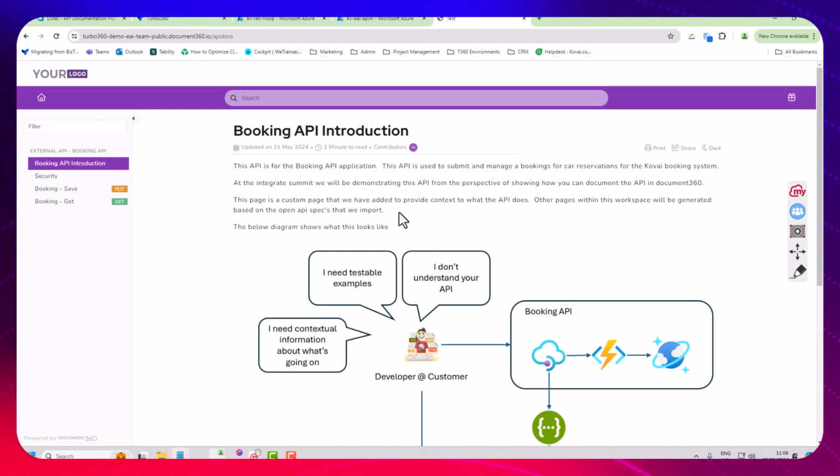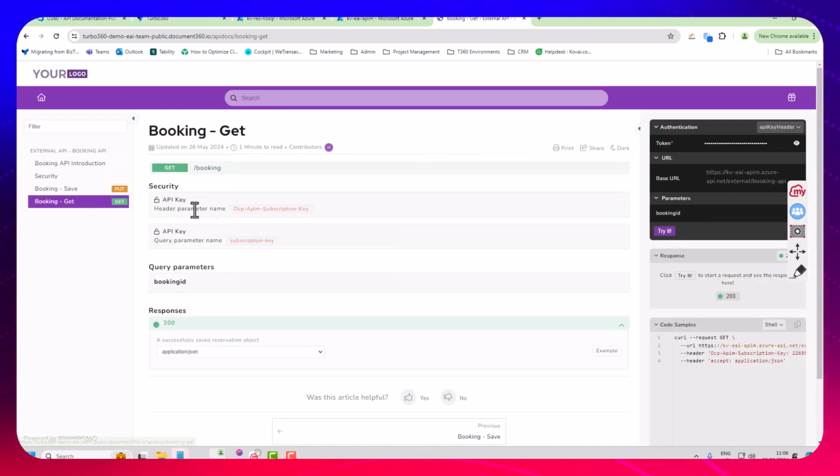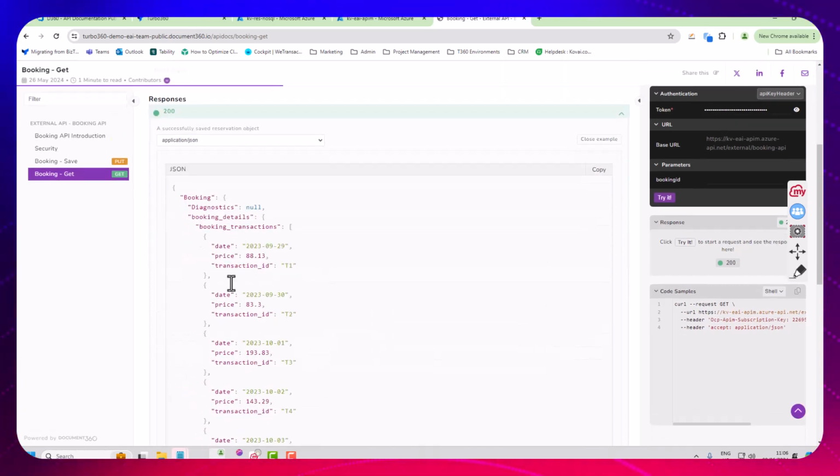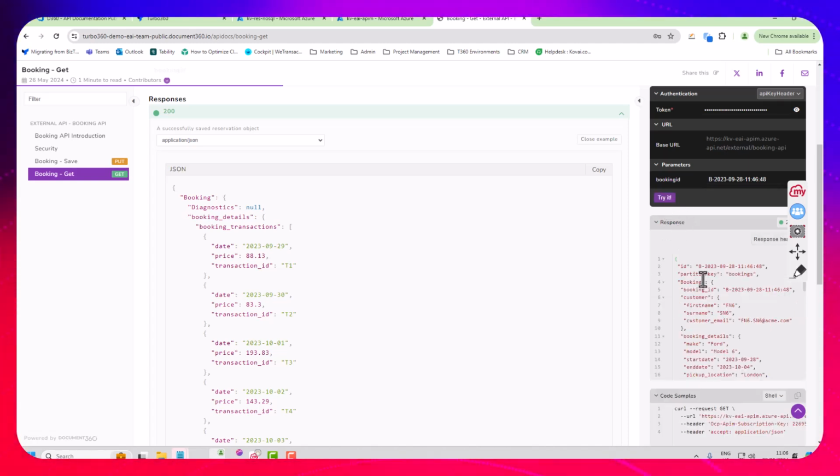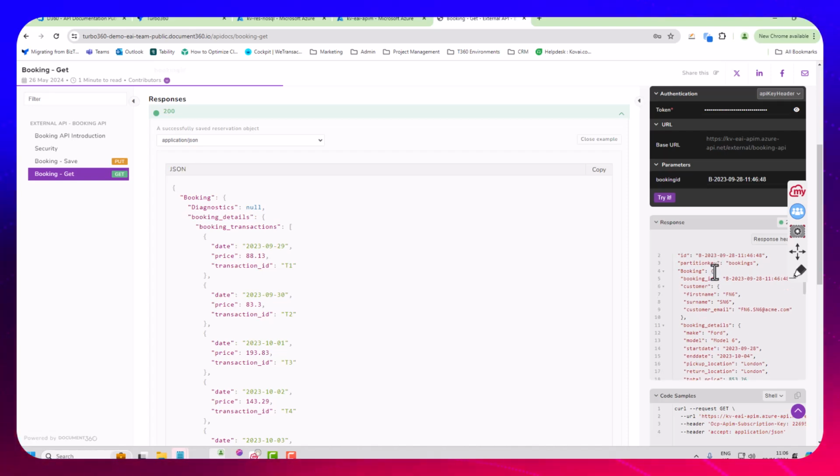Now, this is the custom page. I also have the pages that are generated from my API specs. You can see here it's got a little bit of metadata about what to use. I've got the query parameter. I've even got the examples that have been imported here. Then I've got an API token that's already saved up at the top here from the last time I used it, but I can put a booking ID in here, and I can go and execute my API directly from the documentation.